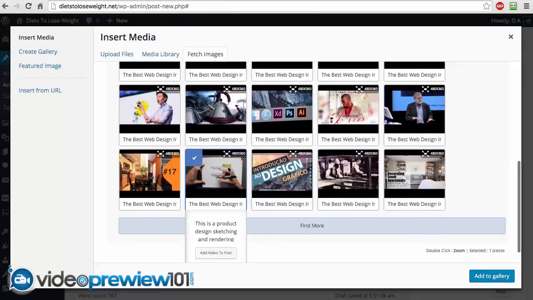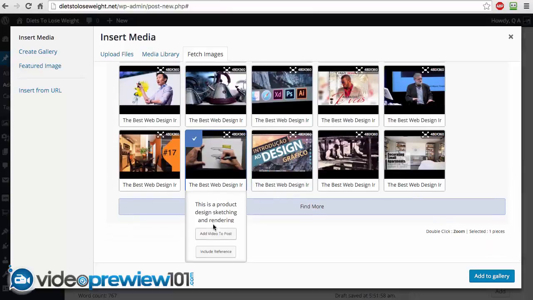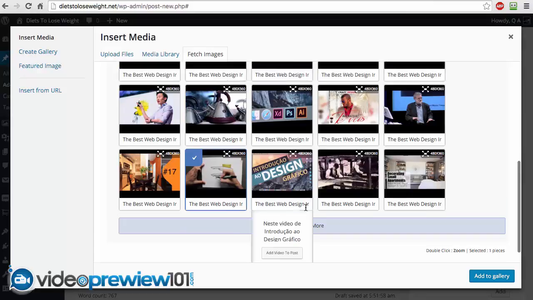Now, on top of the image, as you can see, immediately it offers 2 things. It allows us to include the reference again, but at the same time, as we add this image to our post, we can also add a YouTube video to the post. You don't need to go back and search for other YouTube videos or something like that. You can do the same thing right from this search.